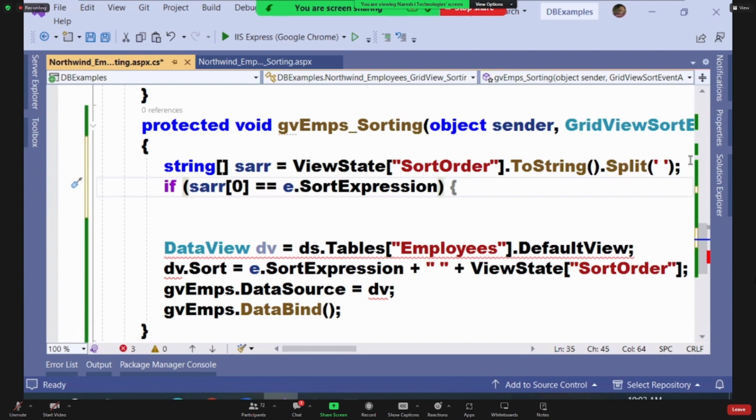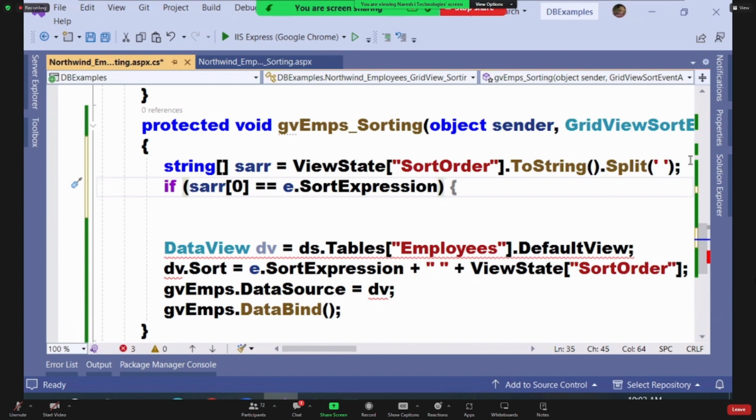What is the meaning of that statement? Tell me. You are going to become an application developer. A simple line of code, and you are not able to explain it. I am not sorting at all. Where did I sort it? What is the meaning of that line? I asked you. That's all.